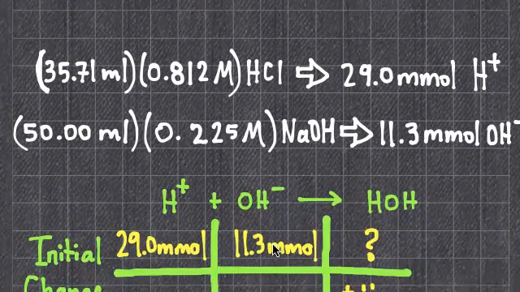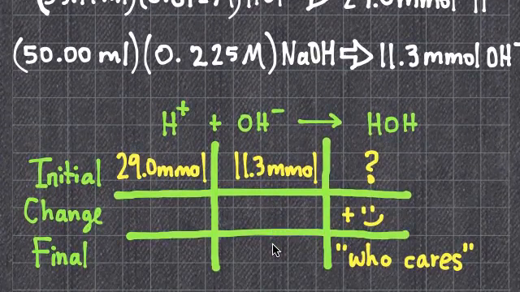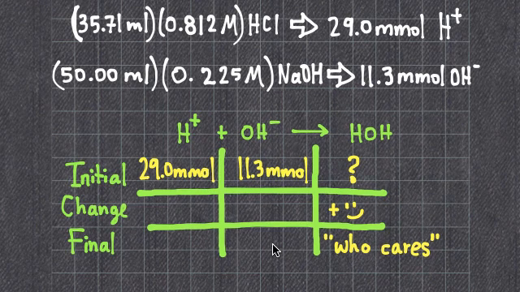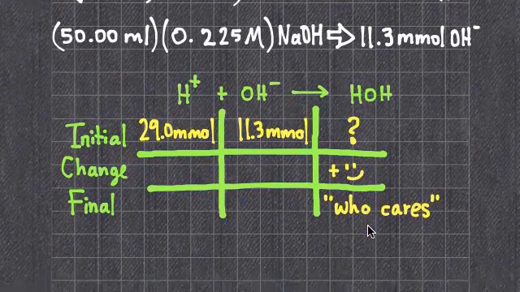Then I take them and I put them in a table, something like this. So I created H plus and OH minus, to give water. You know, I really don't care how much water I have. All I know is that the strong acid and the strong base go one way totally to react to give that. Since 11.3 is smaller than 29, the 11.3 will be totally consumed, and the 29 will only be partially consumed. If I had 29 millimoles of OH minus, it would certainly combine with 29 millimoles. There's a 1 there, there's a 1 there, to create 29 millimoles of water. But again, we really don't care how much water we have.